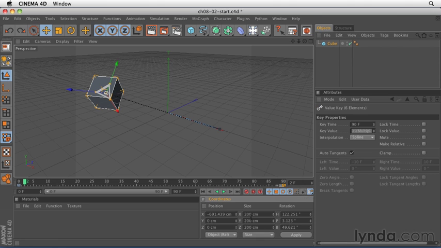Now, I don't normally manipulate my keyframes that way. The reason is that these are really small, and when you have a lot of keyframes on your object, they can become very confusing about which keyframes you're manipulating. So there's actually a much better way to manipulate the keyframes, and that's using the timeline. Over here on the layout button, I'm going to switch to the animation layout.